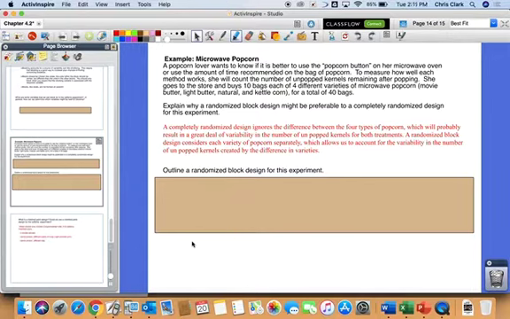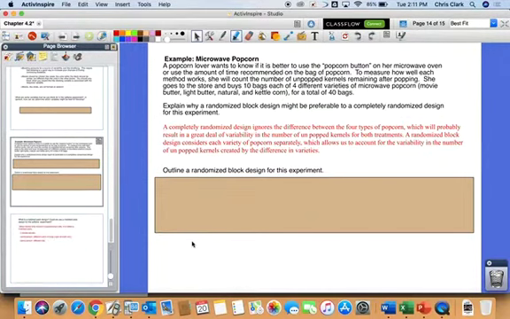Separate each variety. So each variety, I have to separate them and do what with those bags? 5 with microwave and 5 with bag recommended. How do I do that? Do I just grab 5? How do I do an SRS? Number 'em. Yeah, there's no names. I can name each bag of popcorn, put those names in a hat. No. I would number each popcorn bag 1 through 10 in each group.